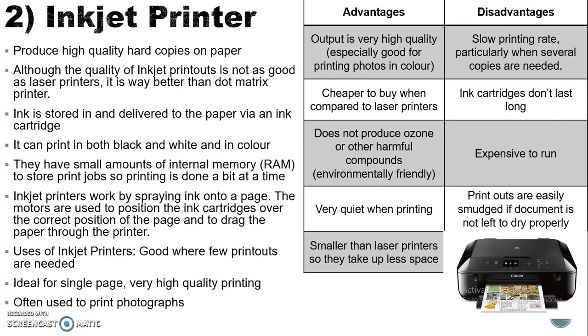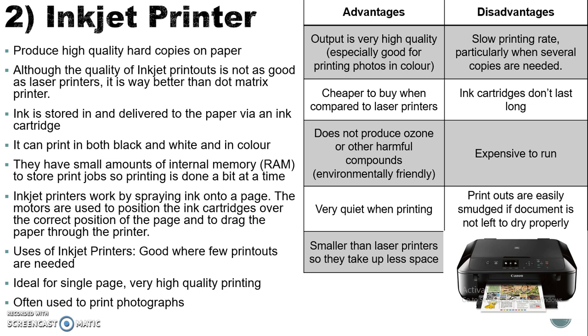I'm going to talk about inkjet printers, which I just mentioned before, comparing it with the laser printers. They produce a high quality of hard copies on paper. Although the quality of inkjet printouts is not as good as laser printouts, it is way better than dot matrix printers, which I'm not really going to talk about, but they're not as good as inkjet printers and the laser printers. Ink is stored in and delivered to the paper via an ink cartridge.